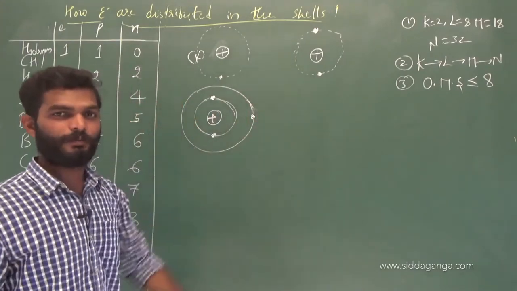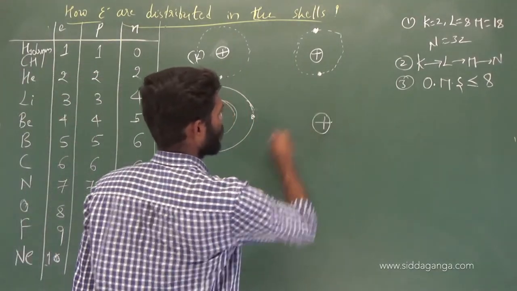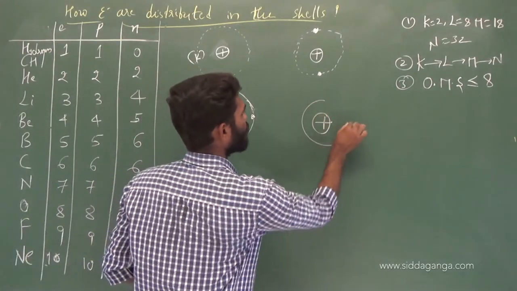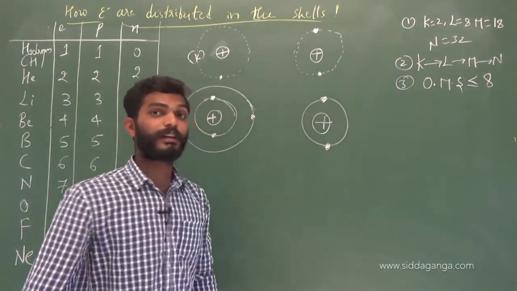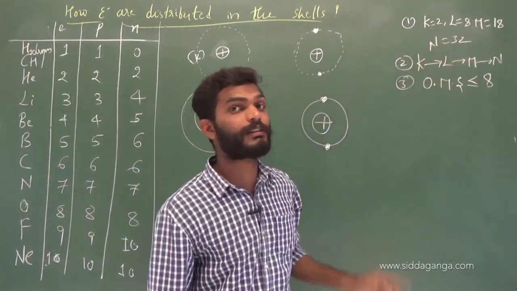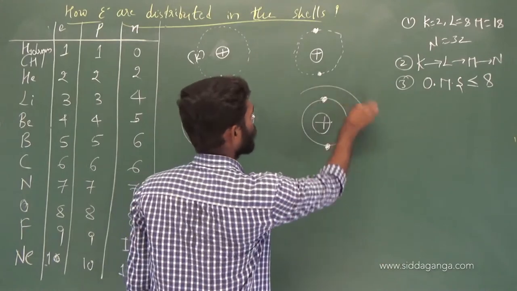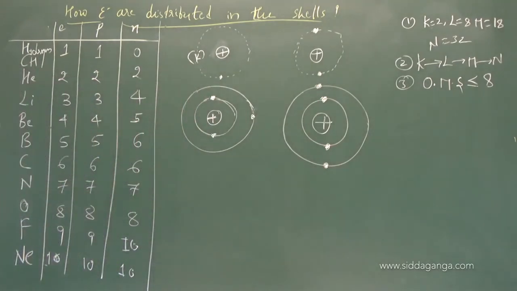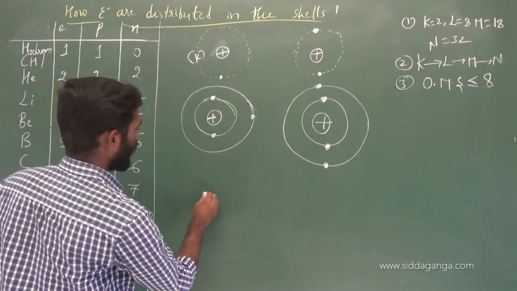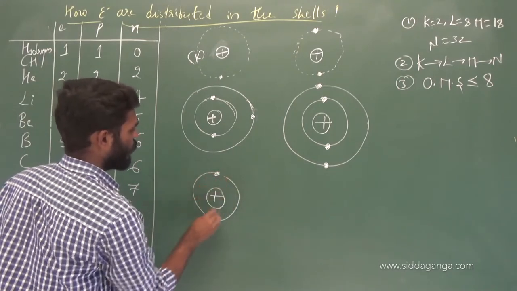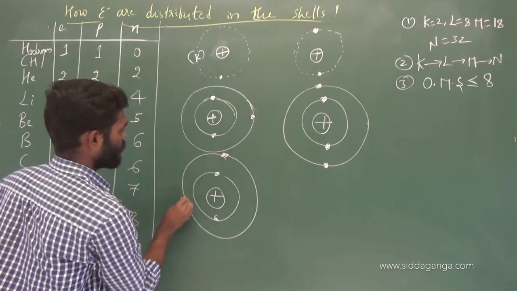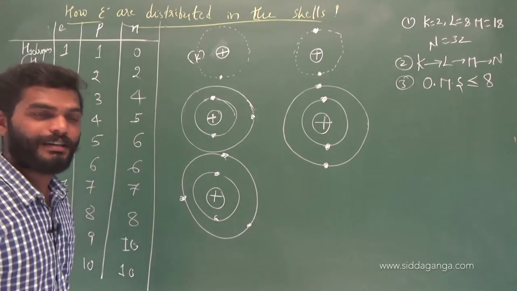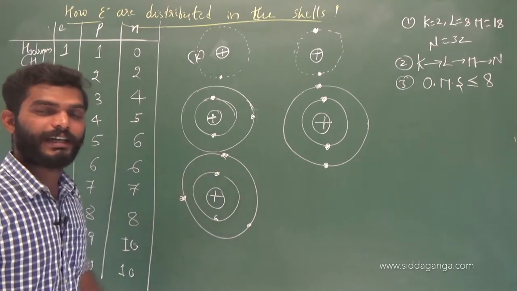So like this, we have to go. Lithium, then beryllium. The nucleus contains what and what? 4 protons, 5 neutrons in the center, and 4 electrons are there. 2 can be filled in the first shell, that is the K shell, and the other 2 can be filled in the next shell, because in the first shell no more than 2 electrons can be filled. Therefore, in the second shell I need to fill the other 2 electrons. This is for beryllium. For boron, 5 electrons. This is the nucleus. In the first, we have 2. In the second, we have 3. 1, 2, 3. So this is the electronic arrangement for boron. 2 in the first, 3 in the second.